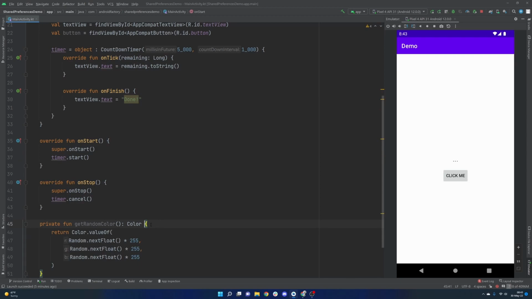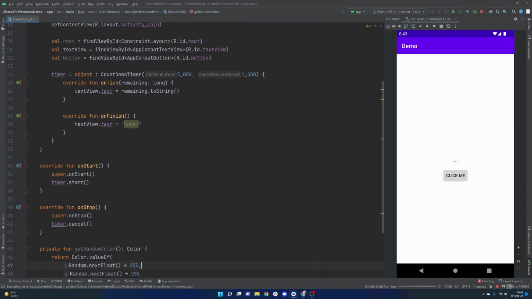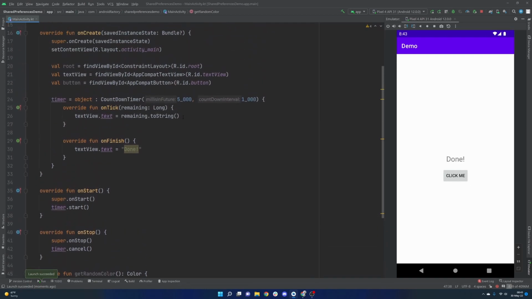There is a function down here that we might use in the future, just getRandomColor. We just simply generate a random color by setting the red, green, and blue values to 255. But as you can see over here, you can see this counting down, and you can see that it's not exactly happening at every single second, right? 1,999, 1,986, 1,985, 984. And again, this was the milliseconds that was remaining inside of this onTick.